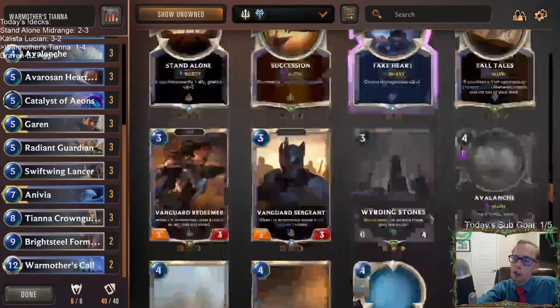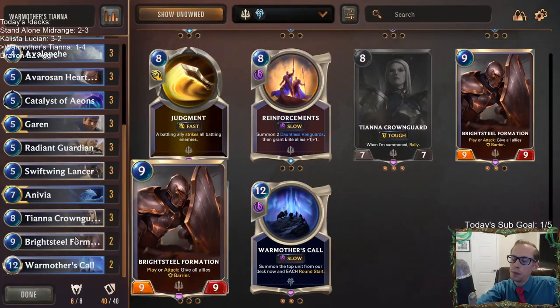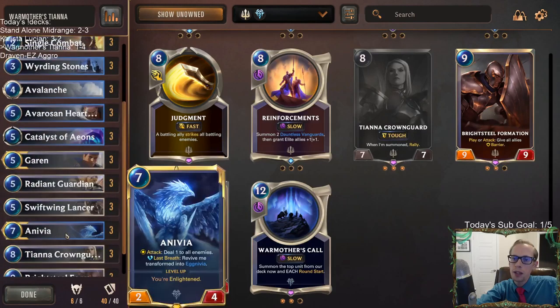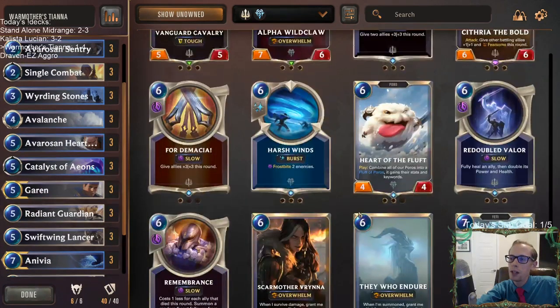Going to try Brightsteel Formation instead of She Who Wanders. Yeah, definitely want to try Brightsteel Formation. I could see playing one Harsh Winds. I definitely could see that. I think I like Harsh Winds more than Judgment. That can help you survive that turn.